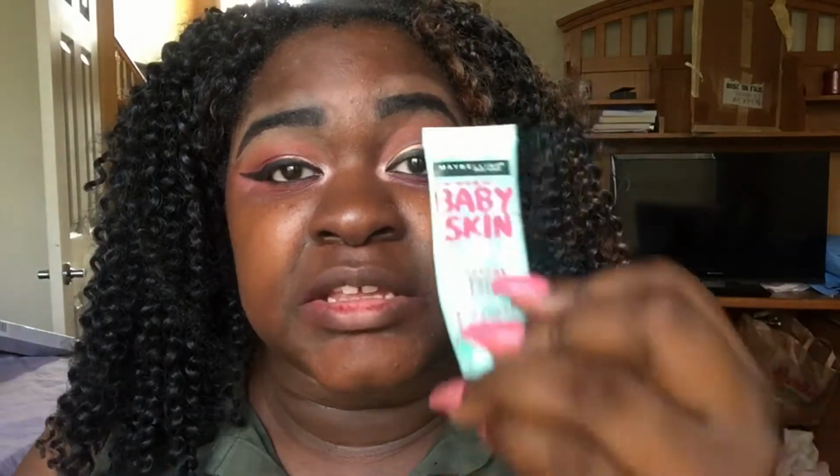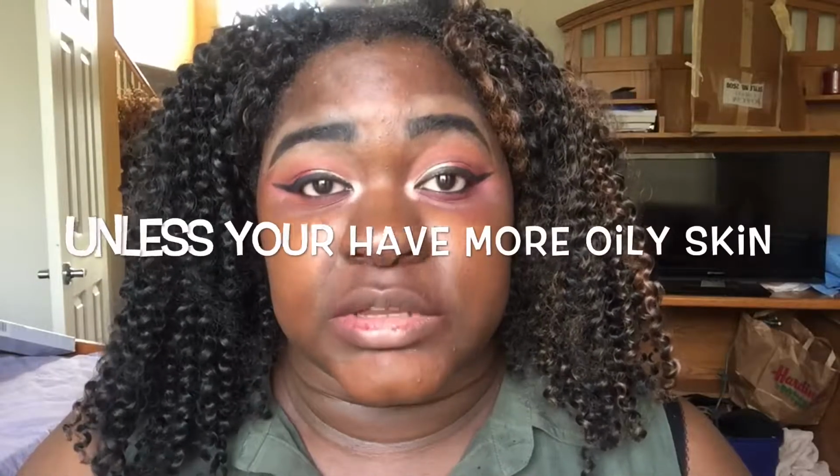One that I've really been enjoying is the Maybelline Baby Skin Instant Pore Eraser. It's very, very cheap, but I'm out of it, so we're not gonna be using that today. This is the Nivea Men's Post Shave Balm, and it's not designed to be a primer, but it does work very well because it has a lot of glycerin in it. So I'm going to be using this.